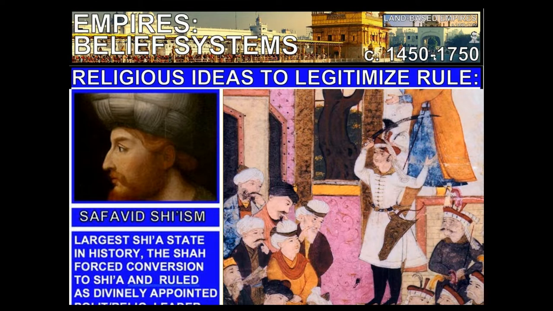And eventually what he would do is, because the predominant religion, like we saw with the Abbasid Empire earlier and throughout much of the Umayyad dynasty in Spain, is going to be Sunni Islam. But Shia Islam is going to play a major role in Persia, and the Safavids themselves are Shia rulers. And so basically what he's going to do is force people to convert to Shia, and he's going to rule as a divinely appointed political and religious leader. So he really takes the idea of, it is my duty to spread not only Islam but Shia Islam as well. And they're going to see a major influence from the Safavid Persians and be able to legitimize their rule that way.